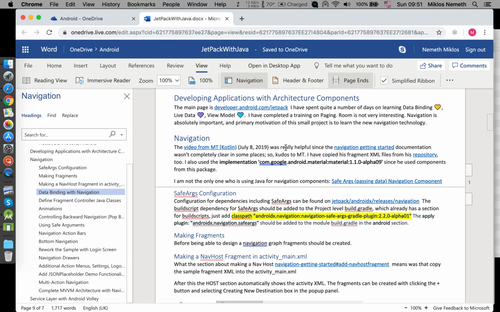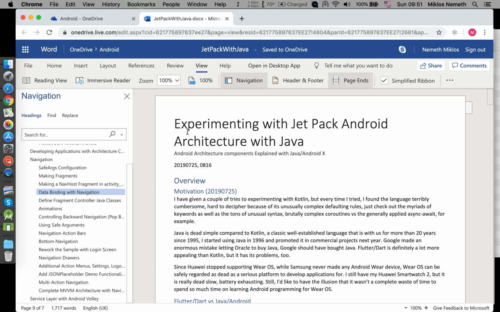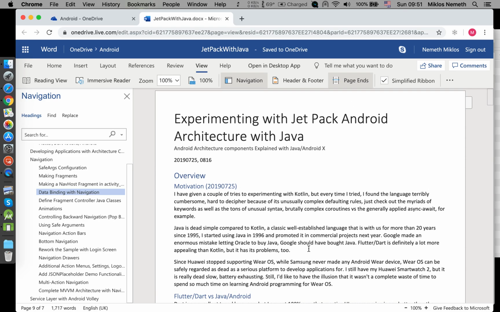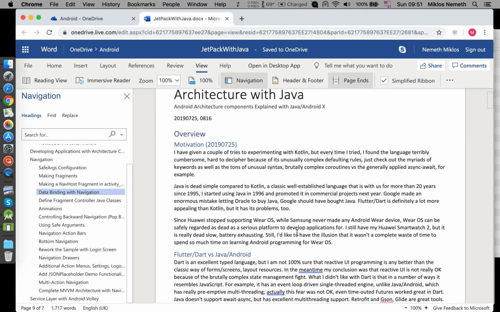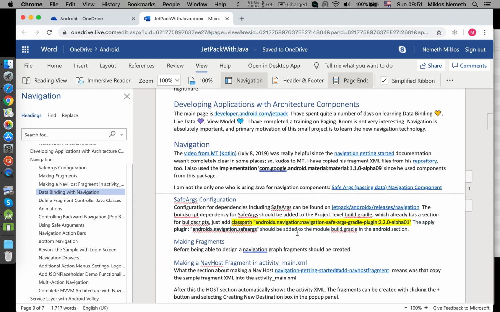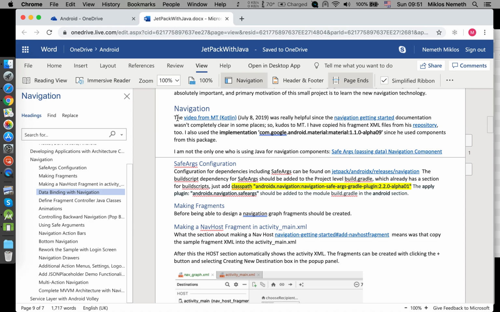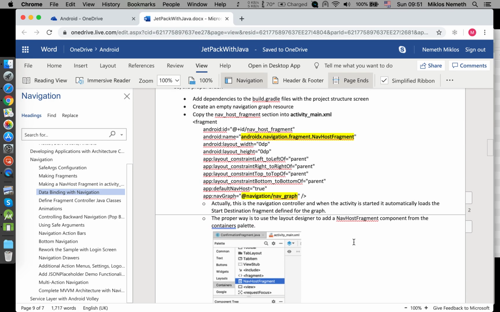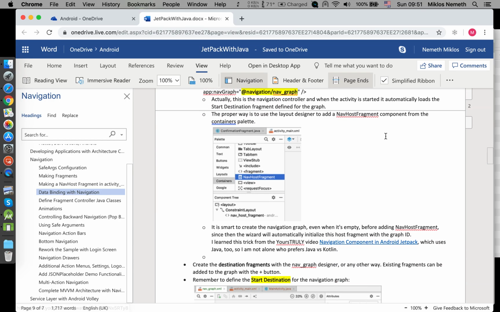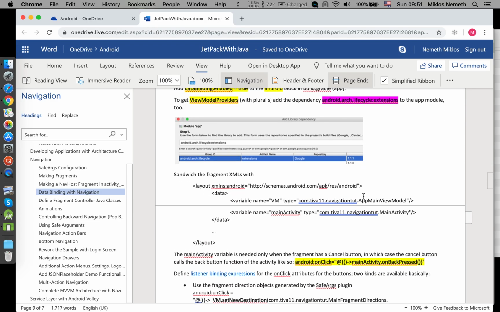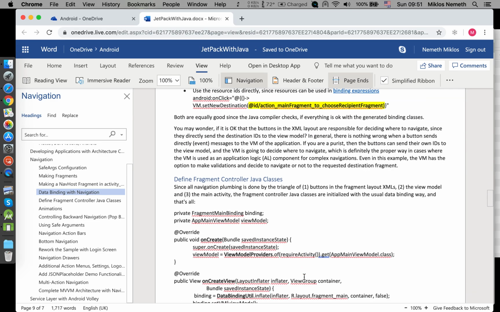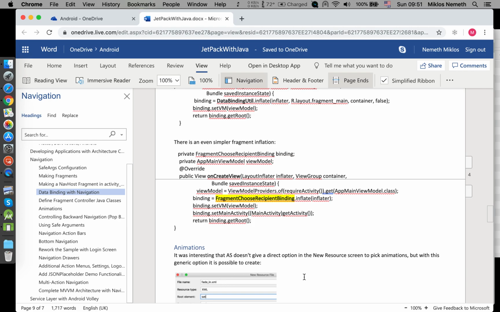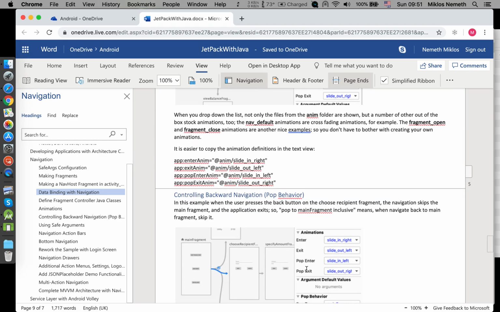Okay, I just went on writing my logbook, experimenting with Jetpack Android architecture with Java, and then I wrote a section about navigation, safe args configuration, just for myself to remember what I have done, how it should be done, what are the pitfalls, what are the suggestions.